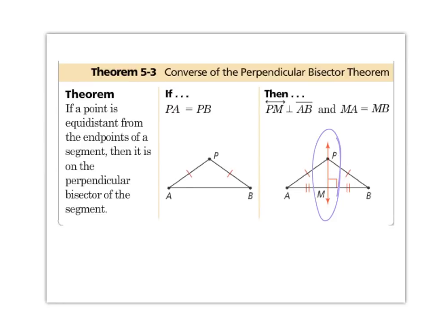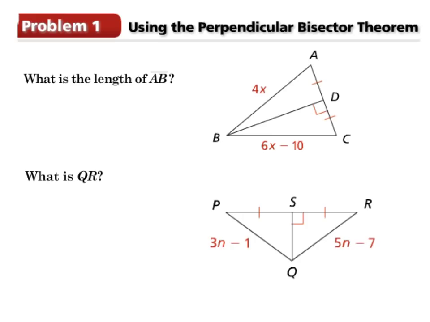So we get both of those pieces there. We can start with one, get the other. We can start that something is on the perpendicular bisector, then it's the same distance from both the endpoints. Or we can start with something being the same distance from both of the endpoints and conclude that it is on the perpendicular bisector. So, all right.